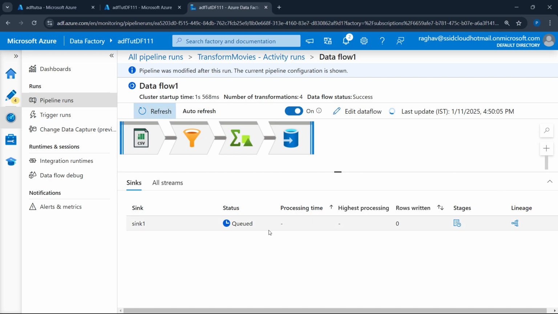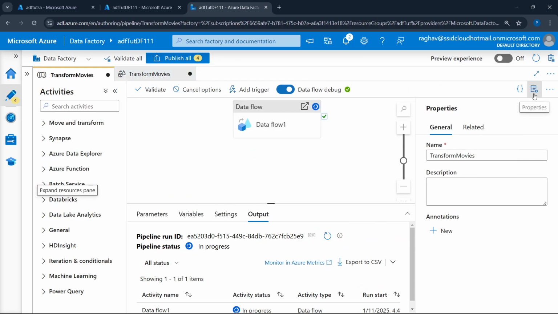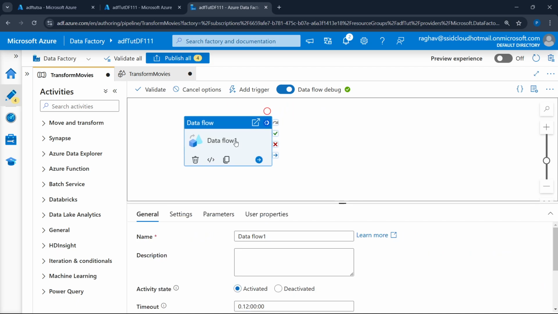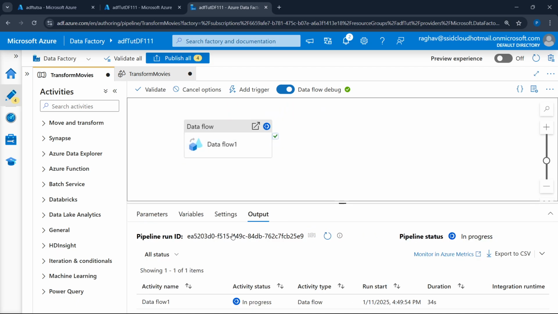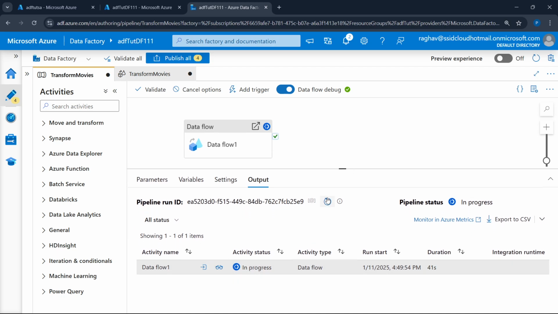Let's refresh. And our pipeline run succeeded. Now let's go back to the author tab. And here you can see, let me refresh it here as well. Still in progress.